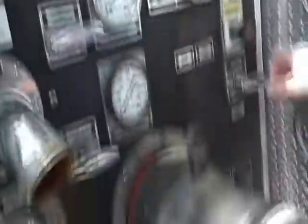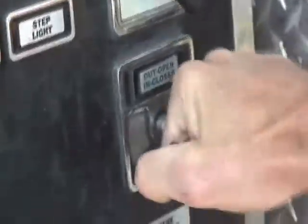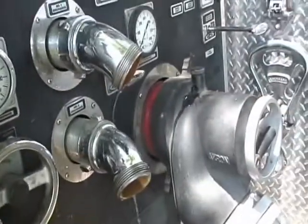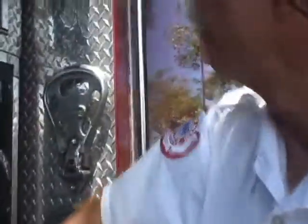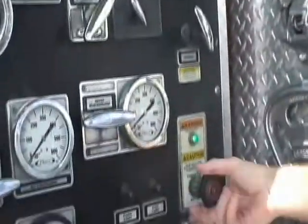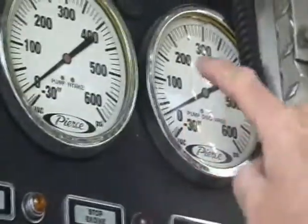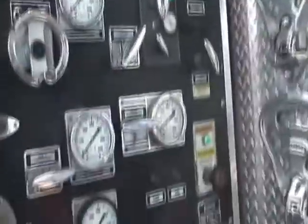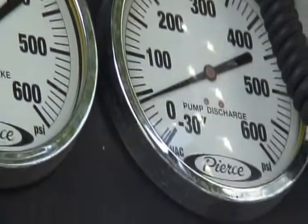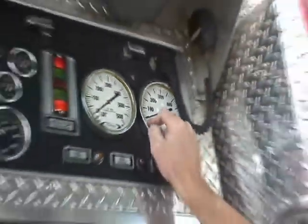I don't want the pump to continue spinning without a water supply, so I'm going to open my tank to pump. Supply water from the tank to pump. When the pump gets water, you should see a deflection on the gauge — the pump is generating about 30 pounds of pressure. If I raise the throttle, it should come up. If it doesn't come up, I may have air in the pump, in which case I want to call the primer. The primer will evacuate the air out of the pump. Now I have 50 pounds, so I had a little bit of air in the pump. I'm ready to pump from my tank at this point.